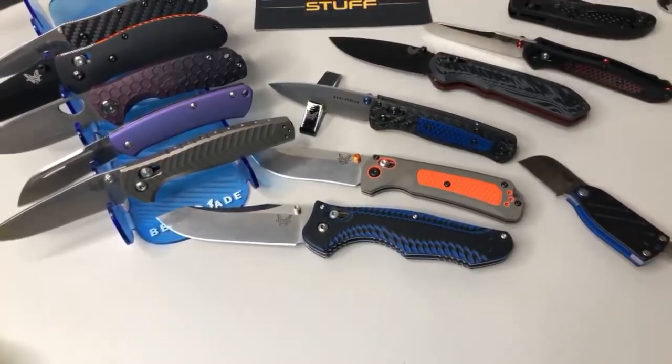Yeah, the pommel, it's aluminum. And here's the deal. You guys saw my Bugout test video. If you haven't seen it, go check it out. It's what I also posted on Nick Shabazz's page. But I'm going to put this one to more torture testing than I did the Bugout. I already put in an order to buy a few of them with my friends at Benchmade, so they know I'm in. We're going to do some serious testing. So it's going to be drops, it's going to be hammering down on stuff.